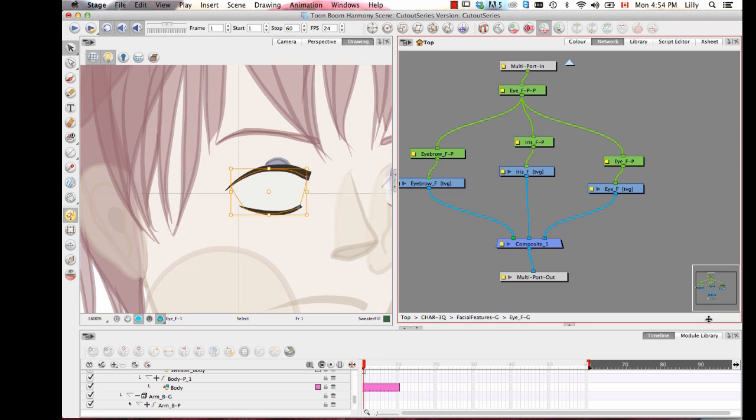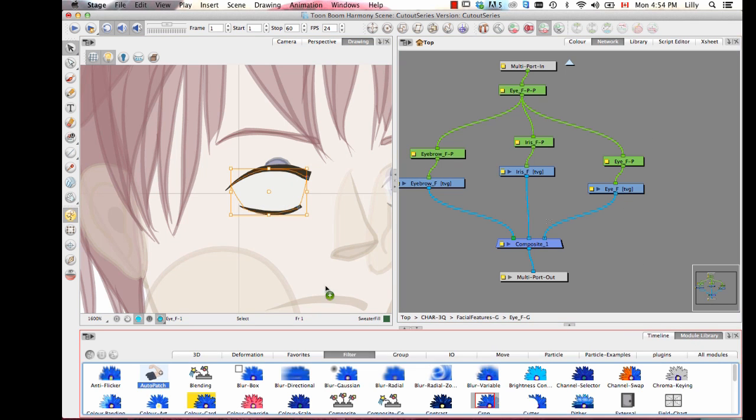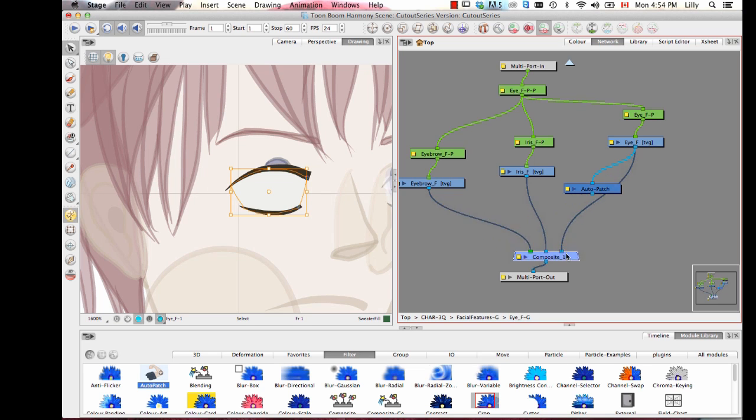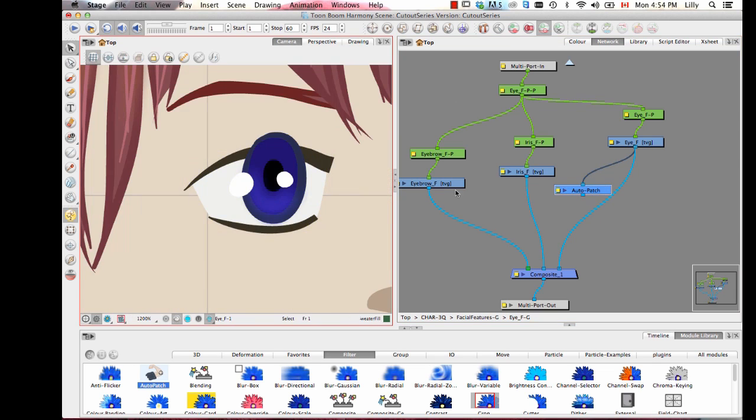And that way I'll be able to use the same auto patch to generate the difference between the two. So I'm just going to generate the difference, but I'm going to use it in a different effect. So what I want to do is take that difference there and use it to plug into a mask. Let me teach you another quick trick here.